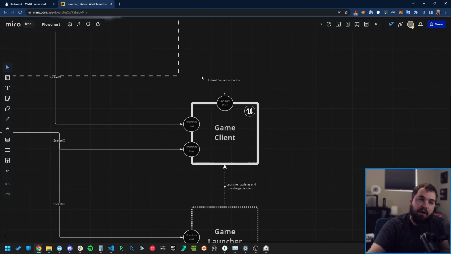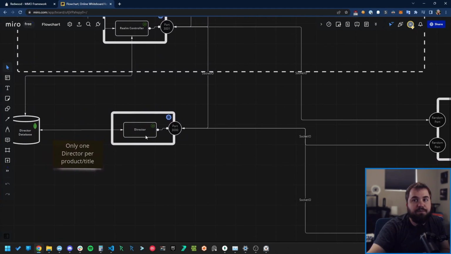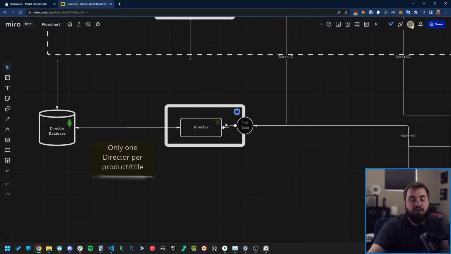From there, the game client will connect to a thing called the director. The director is a Node.js program sitting in a container that's managed by Kubernetes. Kubernetes is an orchestration platform that makes it easy for you to manage various different containers in a cloud environment.